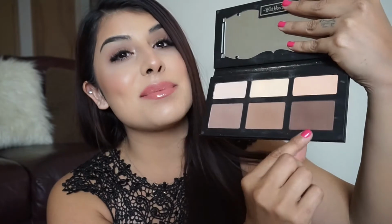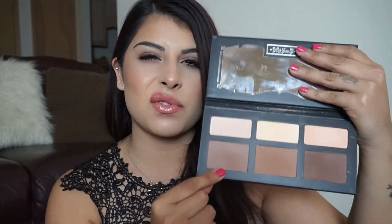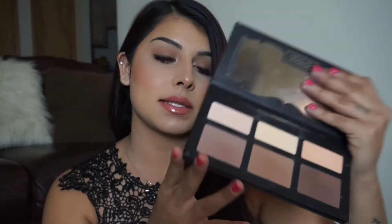And then I also have been using this shade a lot, surprisingly. I like the way this looks on top of that Chanel bronzer. I use this one sometimes, not too much, and this one I'll mainly use for contouring around my nose or on the bottom of my lip and things like that.